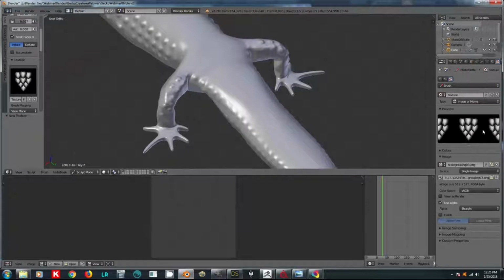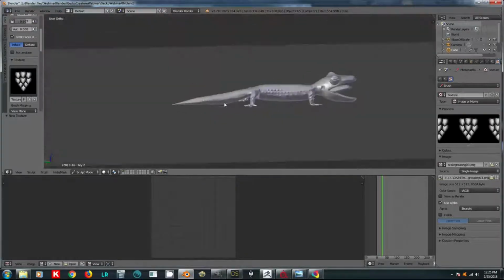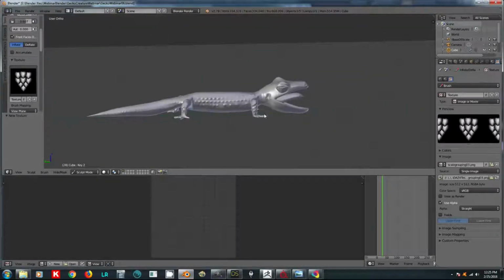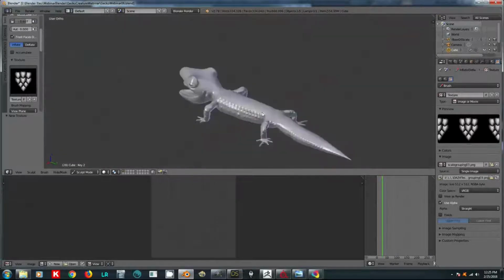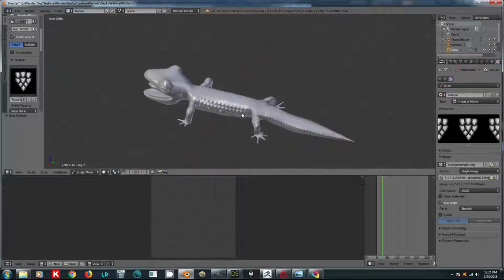I hand drew this. You can actually paint from a projected image directly onto the creature, but that's best used for diffuse texturing. It's not optimal for sculpting. For sculpting, you want nice clear edges to the individual scales, so that's why I made this. Let's see. Oh, it's already, and you'll notice it's already picked it up over here on the sculpt panel.